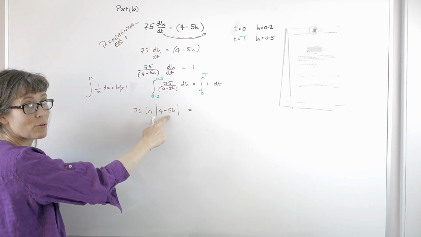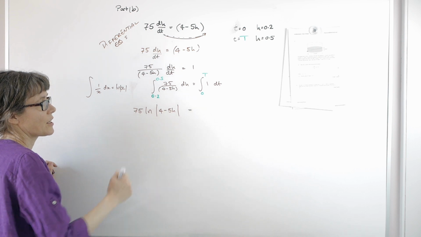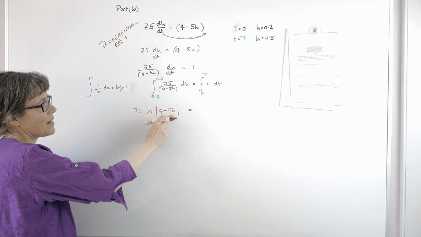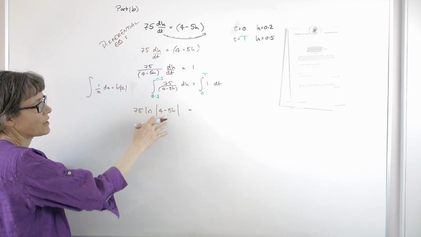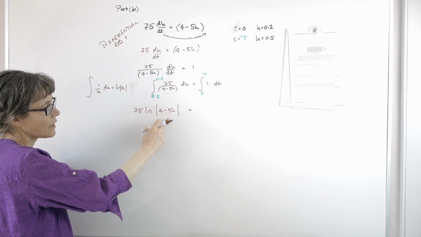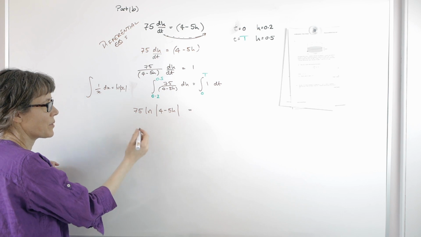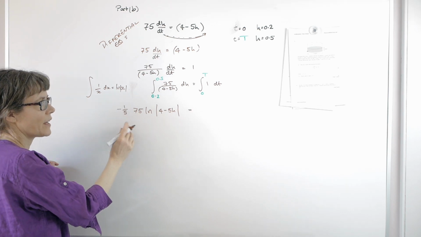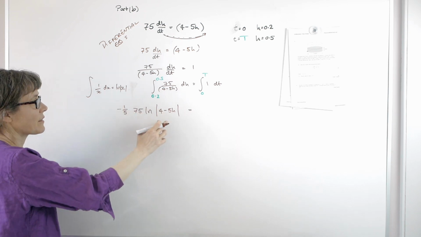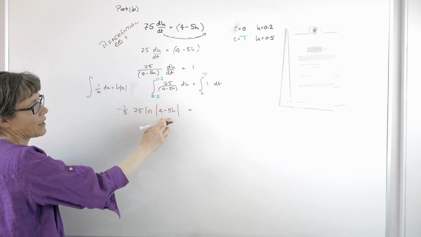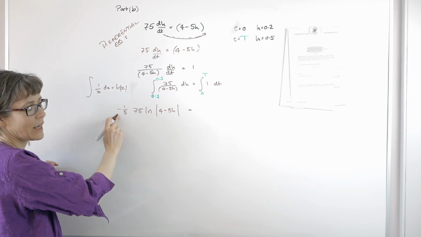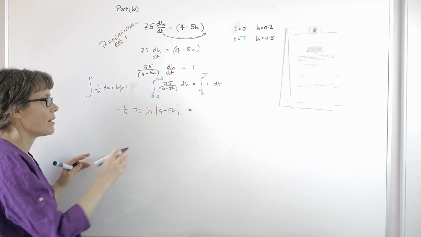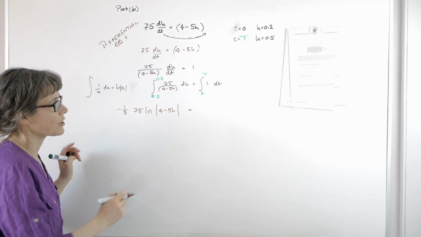Just because that's the differential of the inner function. So chain rule pops up in very small ways like that. So that's okay, we can just adjust the constant at the front. So we need to divide by minus 5. So I'm going to put a minus a fifth on the front there, just to compensate for that. So when we work backwards, this minus 5 will cancel out with that. Okay, so just chain rule happening with a sort of linear function.